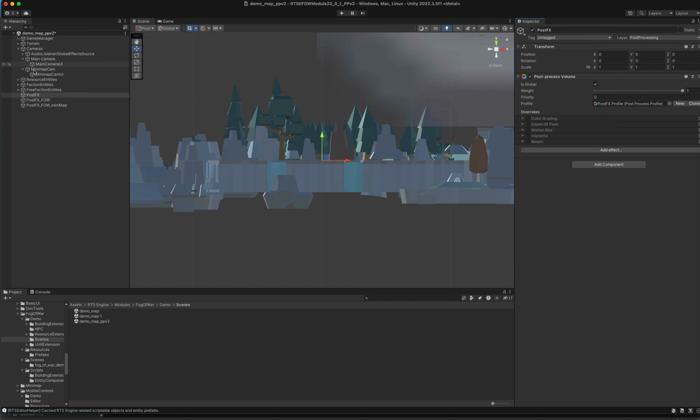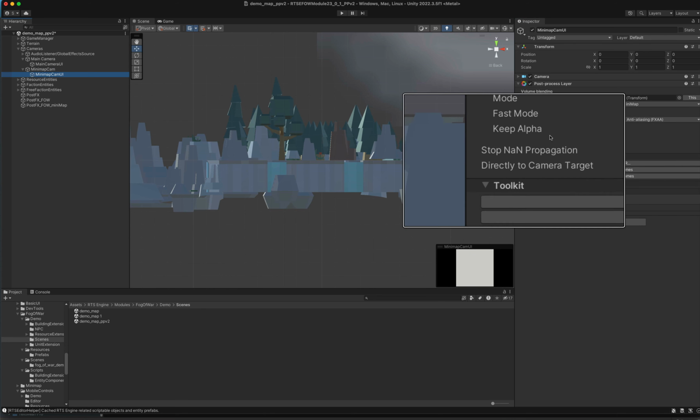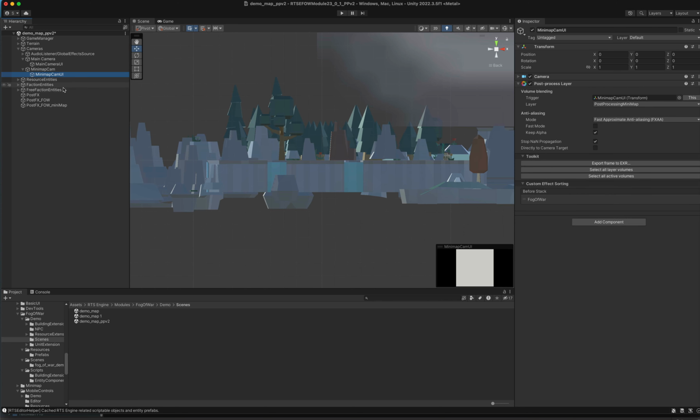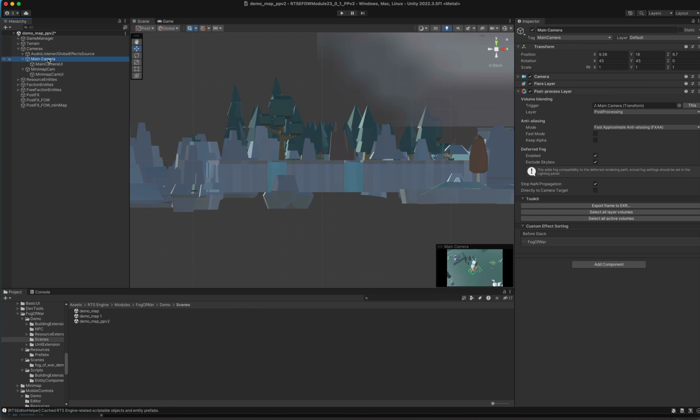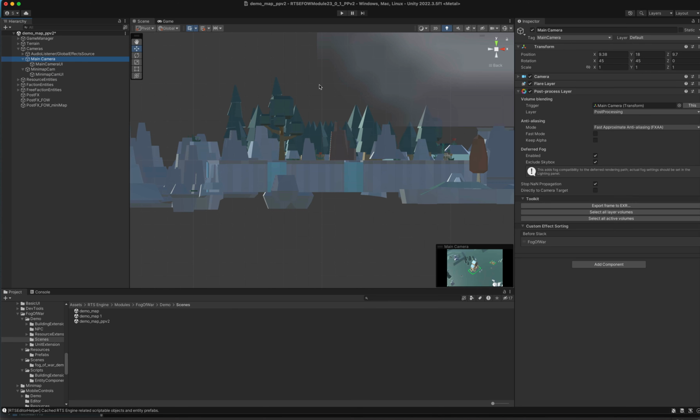Okay, so we've set that for that layer only. We're keeping the alpha, as I just showed you a few minutes ago, and we're not worried about keeping that one on there, and deferred fog is enabled.